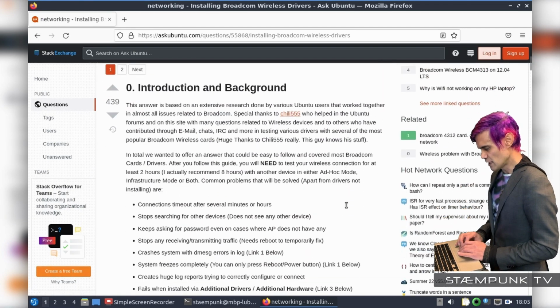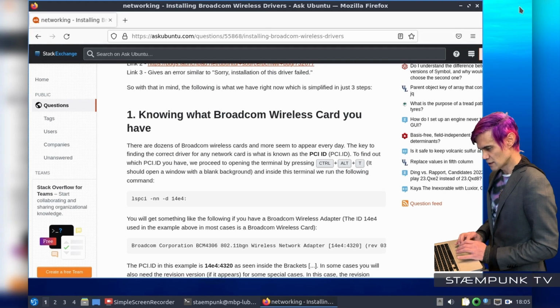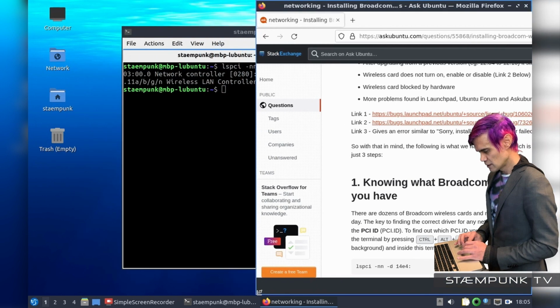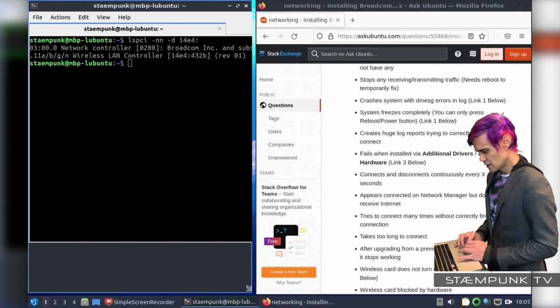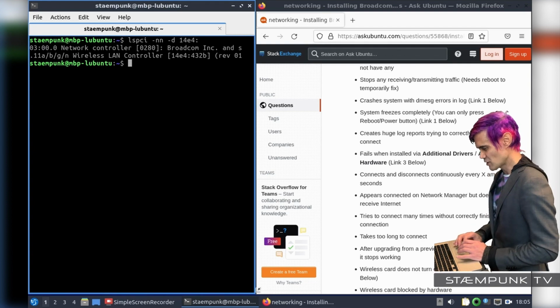So if I scroll down here, here are the instructions. So starting from number 1, knowing what Broadcom wireless card you have. Actually what I'll do is I'll tile this page so I can actually see it alongside my terminal. So there we go, and I'll grab my terminal. And currently I don't have any tiling shortcuts in Lubuntu, but that's okay. It's easy enough just to click and drag.